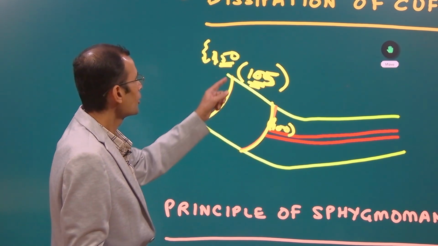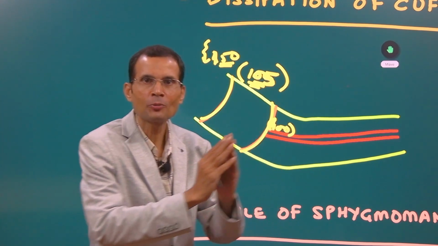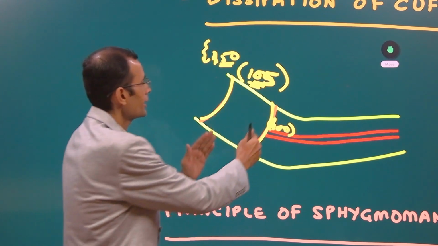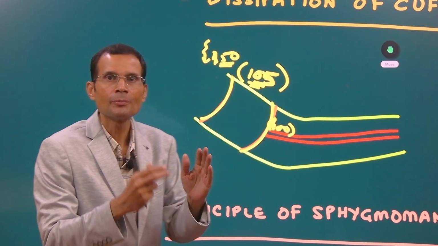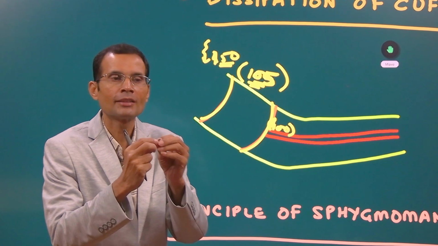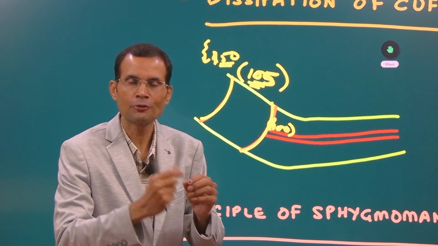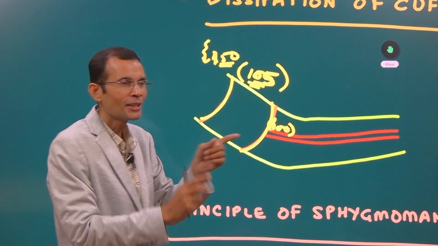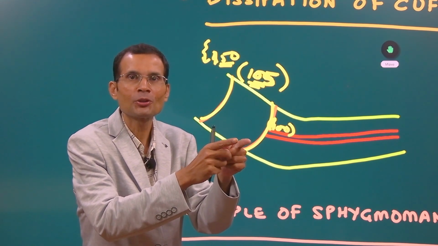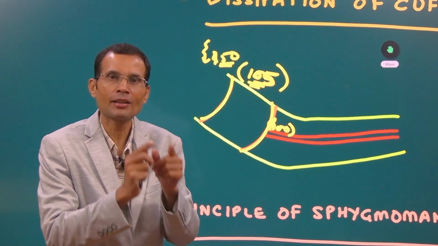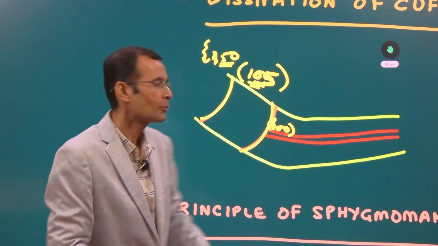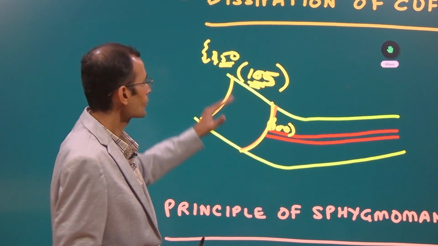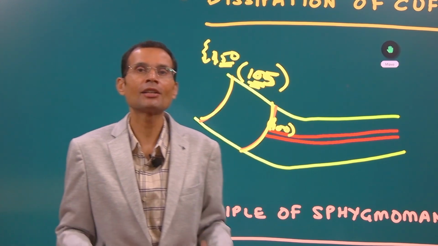So imagine this, we are looking at the mercury manometer, it is showing us 105, but actually just outside the artery 100 has reached, and now the artery is going to open up for the first time and we feel the pulse. So we felt the pulse when the mercury manometer was showing us 105, and we take the pressure as 105, but actually the pressure is 100 because some of the cuff pressure got dissipated in the intervening tissue.